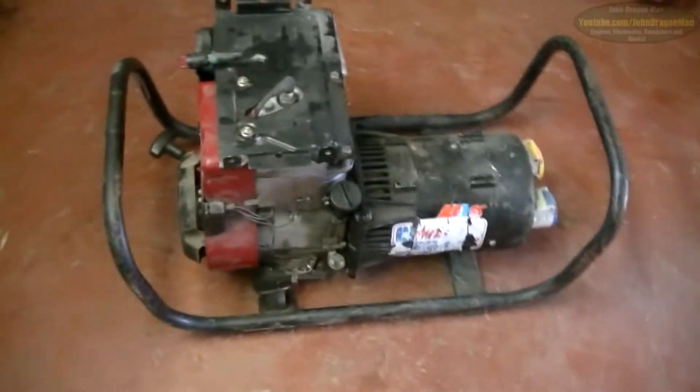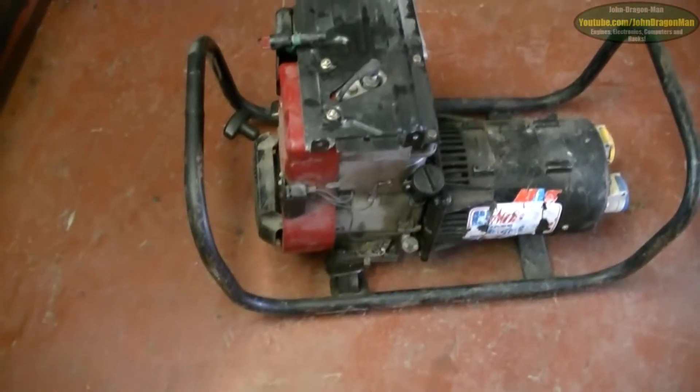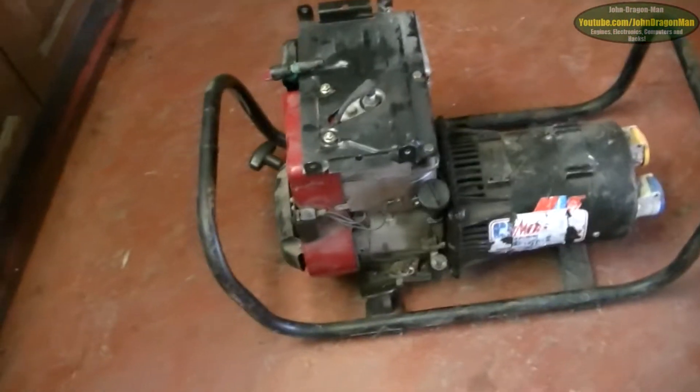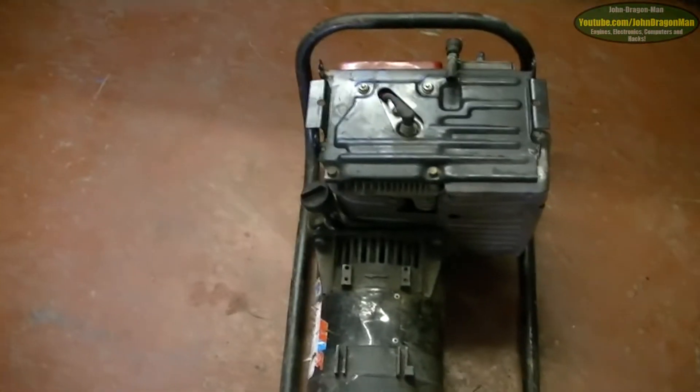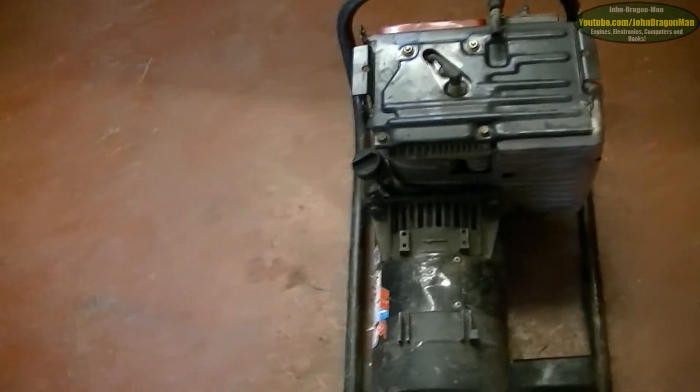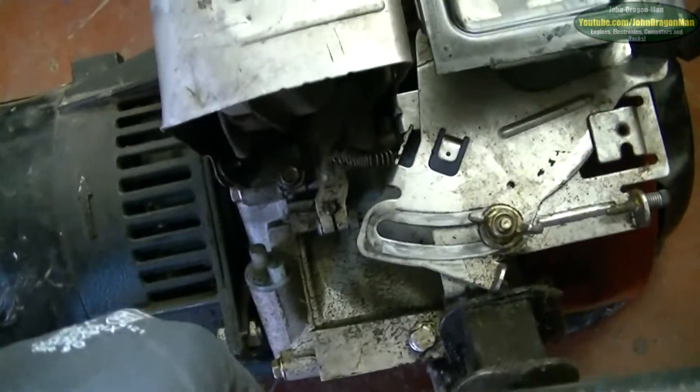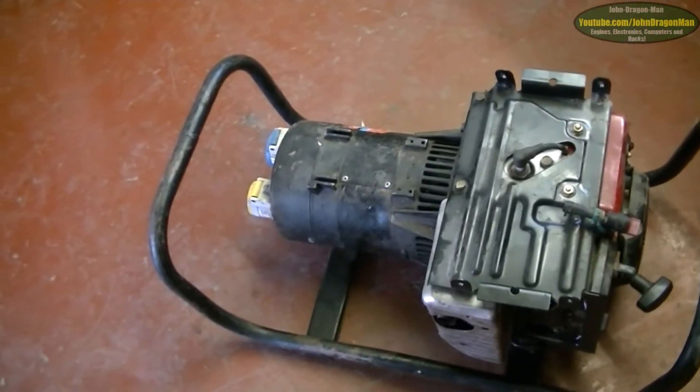This is another generator I've had for a couple of years now. It used to work fine but for some reason it started overvolting, and I think it's because the governor on the engine has stopped working. I did some tests on it by pulling the governor's shaft off. It's got no resistance on it whatsoever, no matter how high or low you rev the engine. So I'm guessing the governor has broken off somewhere inside the engine.